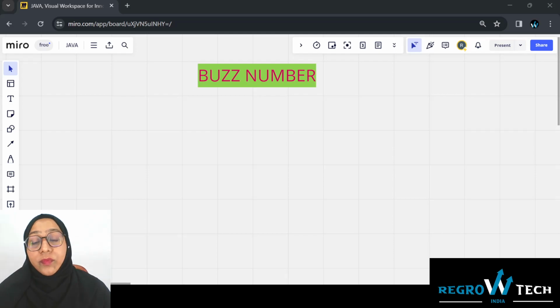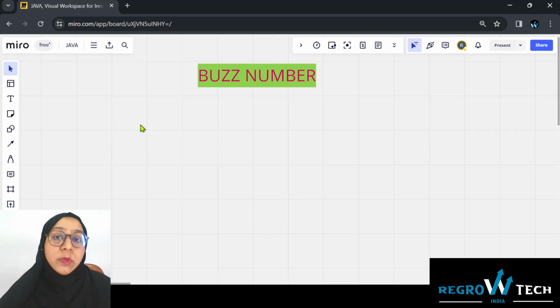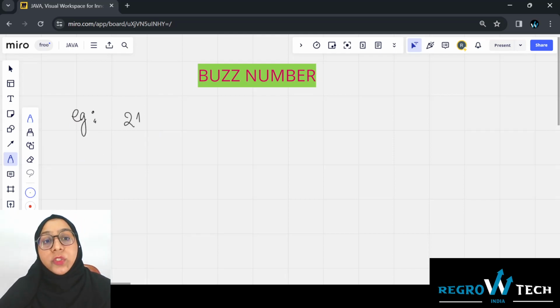So first of all, buzz numbers are actually numbers which are divisible by both 3 and 7. For instance, let's say we have a number such as 21.